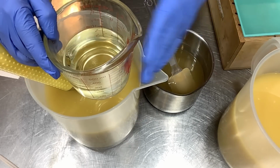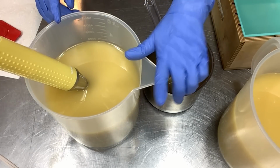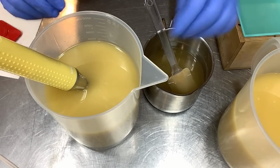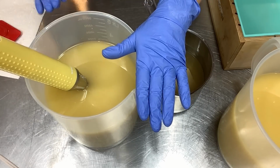And then we'll just stir the fragrance in and see how it's going. I'm planning a very simple design, one color. Hopefully I'll be able to run my hanger through and do a hanger swirl. So that's the goal for today with our triple butter.